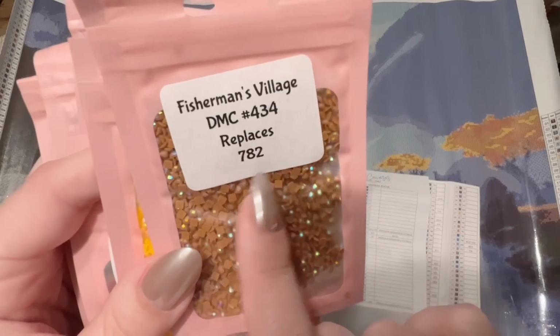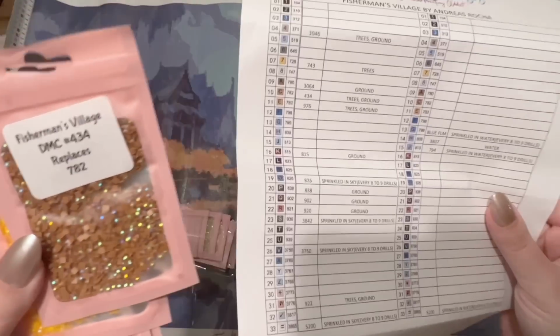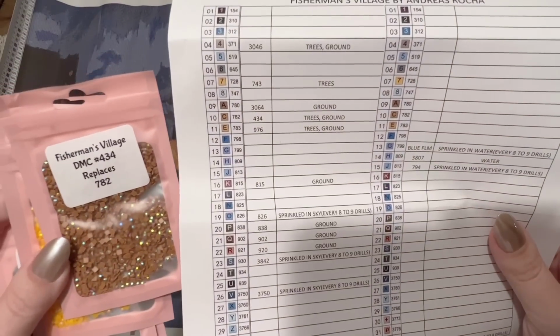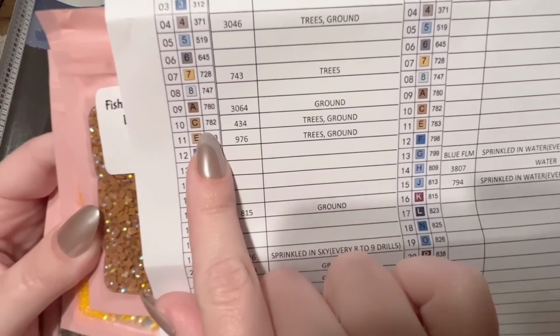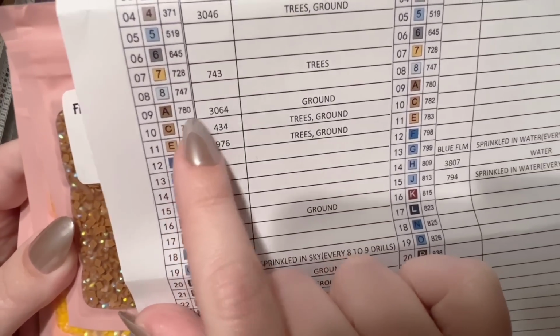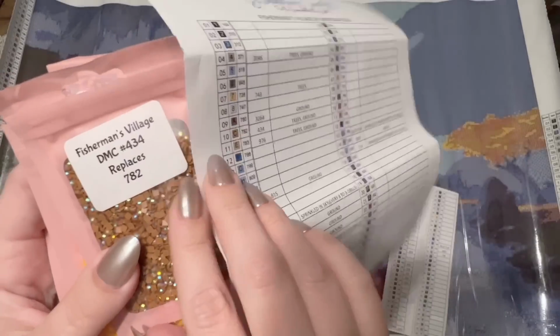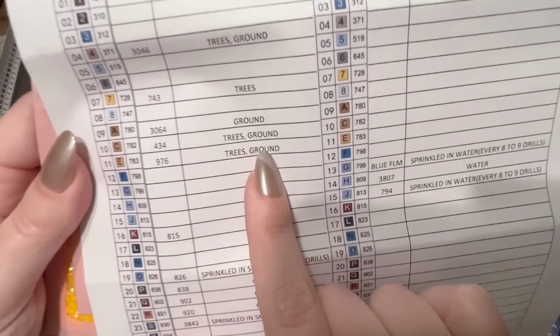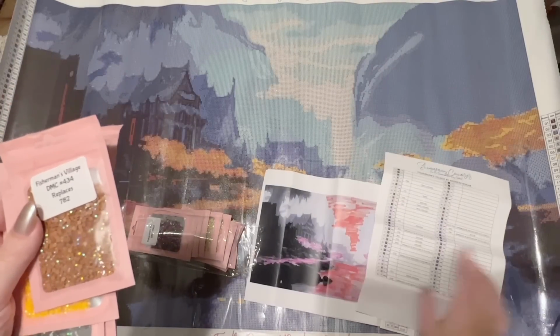Even this one is labeled specifically with "this replaces 782." So if we look at the sheet, oh, I'm so sorry that I bumped you. If you look at 782 right here, that's the charted DMC code. But it's saying you can swap in some of this AB right here, which is AB 434, in the trees and ground. And so it does that for you.